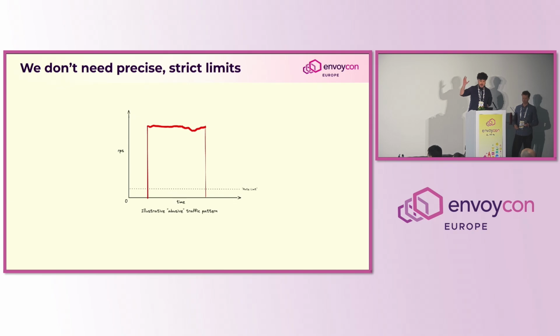This is the activity that we actually want to stop, way in excess of any reasonable usage, any fair usage, any limit that we could possibly stop. And if we loosen the requirements and the constraints of our system such that we target this kind of activity, and we don't try and enforce a particularly hard limit on everyone, everywhere, all the time, we can get greatly improved scaling characteristics of the system.